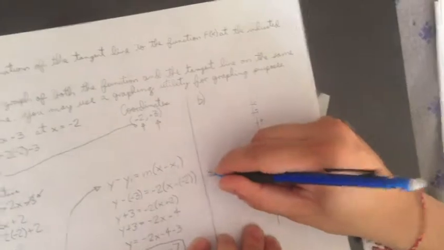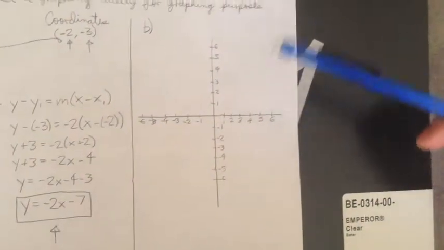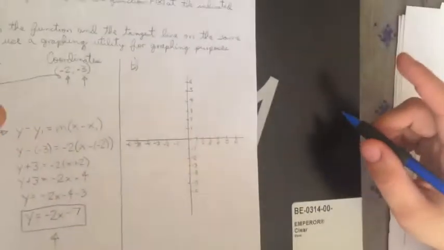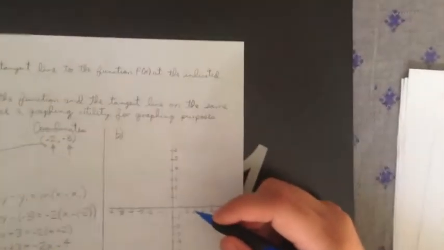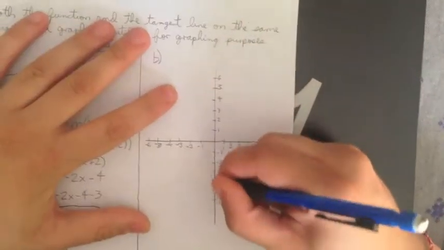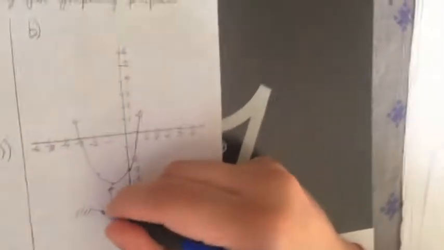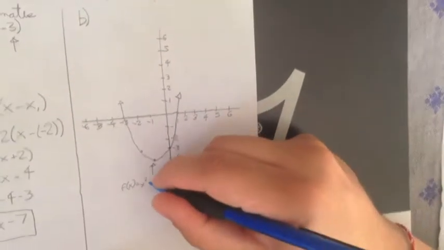Okay, so now our last thing, the point B, is to sketch the graphs of both the function and the tangent line on the same plane. Okay, so here it says that we could use a graphing utility, and I used on my Mac the Grapher. It is an application. So according to Grapher, our first equation, the graph, it's like this. It's negative 1, negative 4. This one right here is the original, x squared plus 2x minus 3.